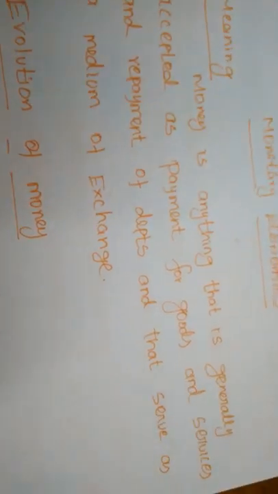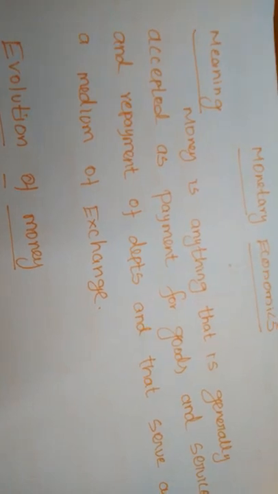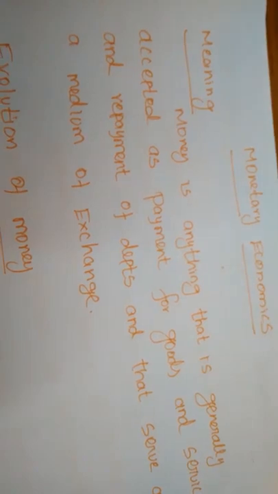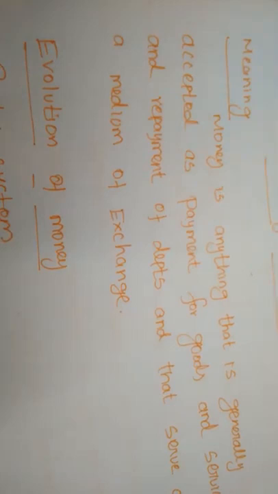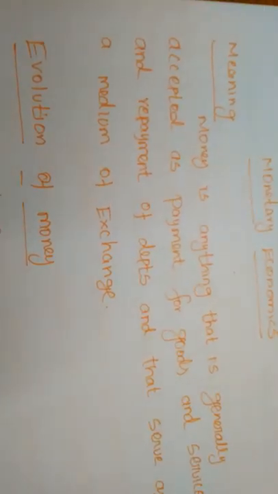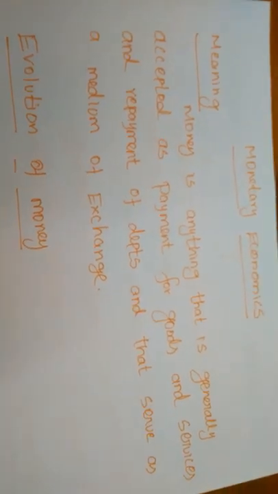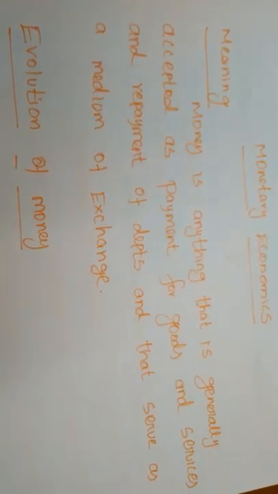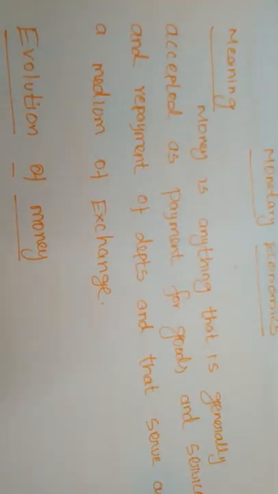Normally the money acts in different forms or different functions. Mostly the money acts as a medium of exchange, a store of value and a unit of account. For understanding this process, the monetary economics is providing a framework to analyze money and the functions of money as a medium of exchange, store of value, and unit of account.